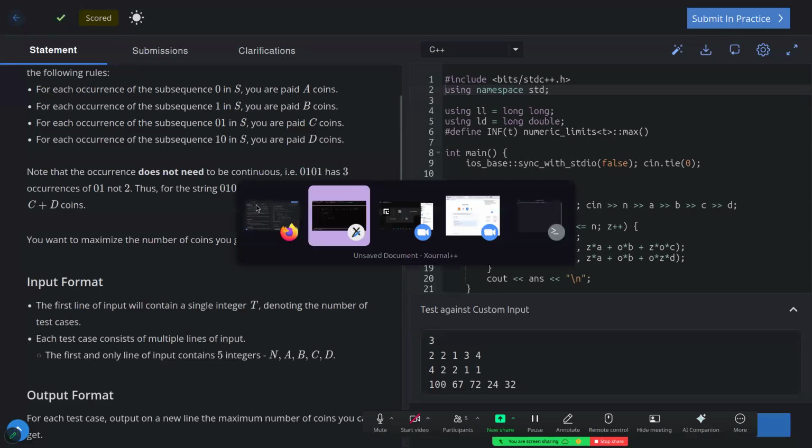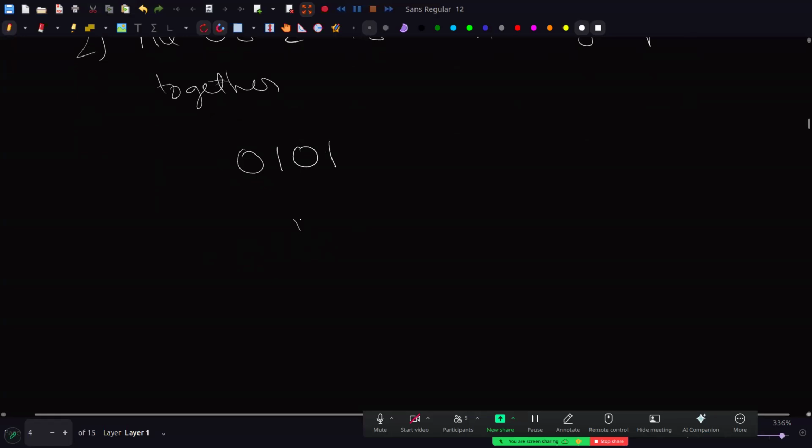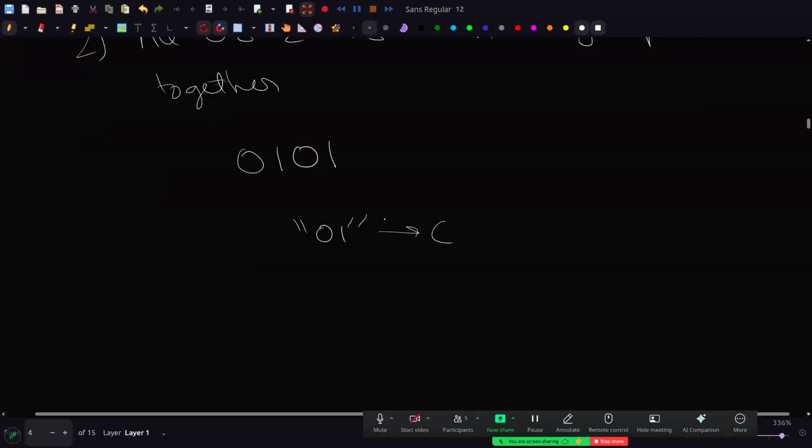How many occurrences of 0, 1 are there? Because for each occurrence of 0, 1 we get C coins, correct? If we observe, we have a 0, 1 here. We also have another 0, 1 with these two. And we also have a 0, 1 with these two. So there are a total of 3 occurrences of 0, 1. Sorry, here and here and here.